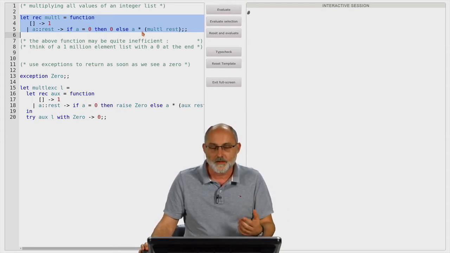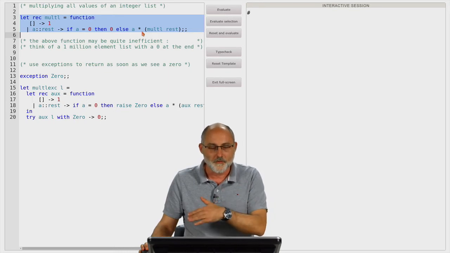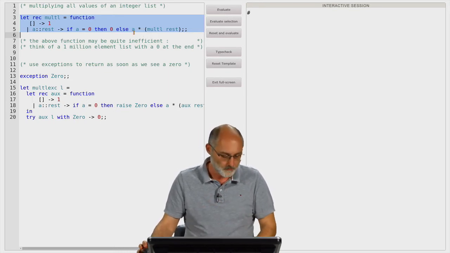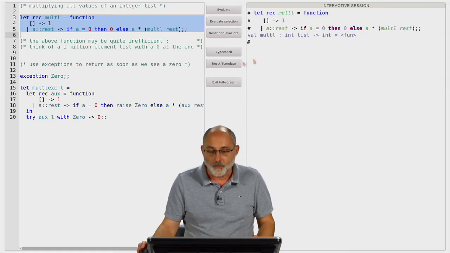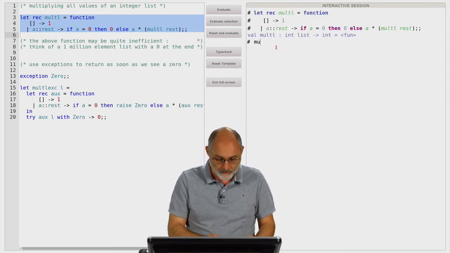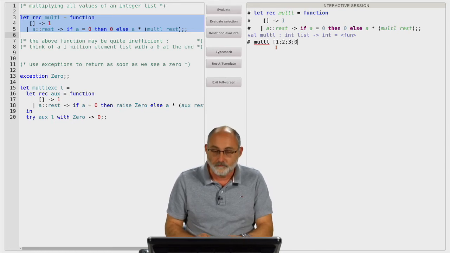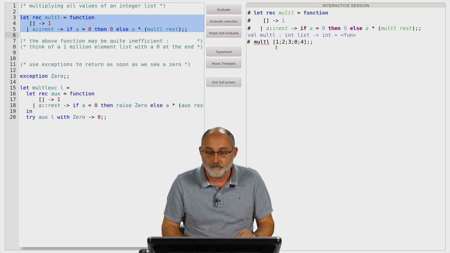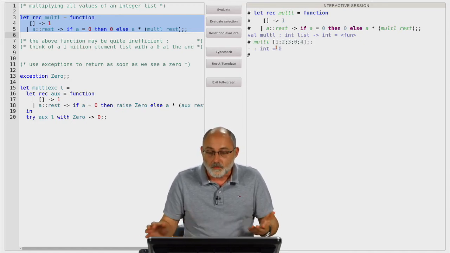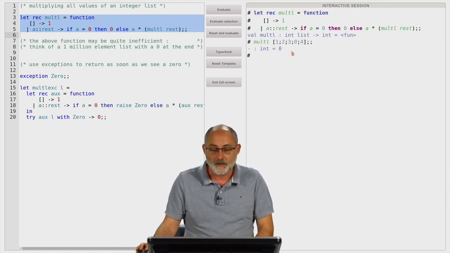Otherwise, it calls itself recursively on the rest and does a multiplication by a. This is a definition that works perfectly well. We can try it on an example, for example this one. Of course the result is 0, since we find this 0 in the middle.